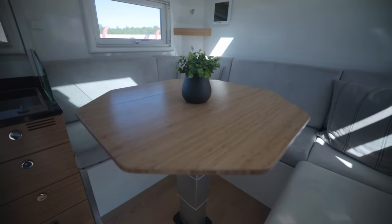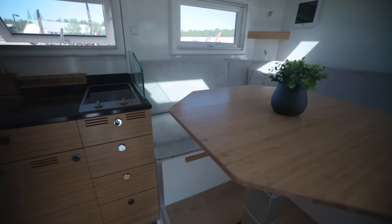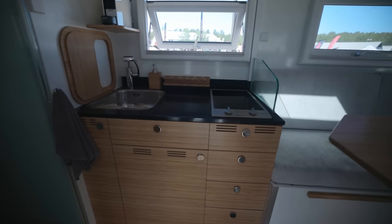We do have AC as standard in the unit, so if you're in Death Valley and it's super hot, of course, keeping the shades closed and keeping it ventilated while running the AC is going to help a lot. But in these temps in Flagstaff, we haven't needed to run it at all this weekend and just have it ventilated, and it stays pretty cool in here. It's really cool in here.